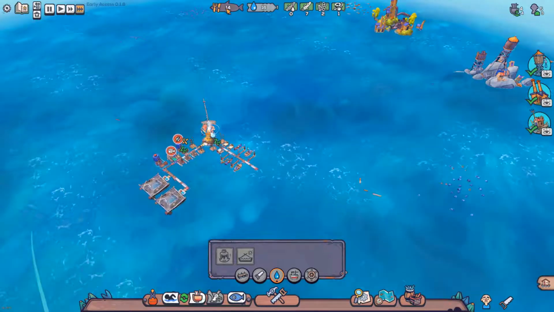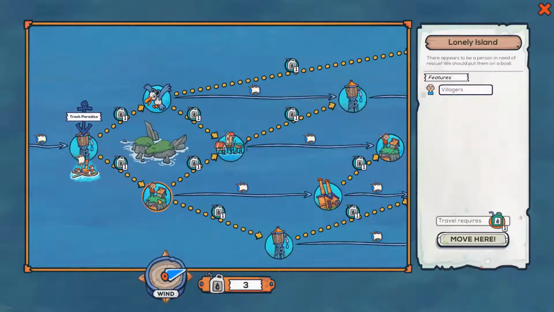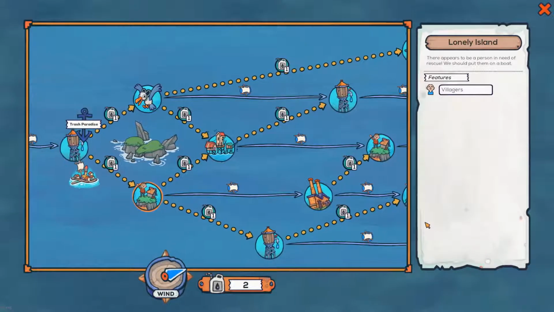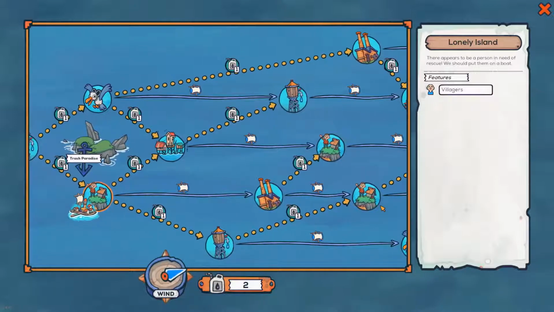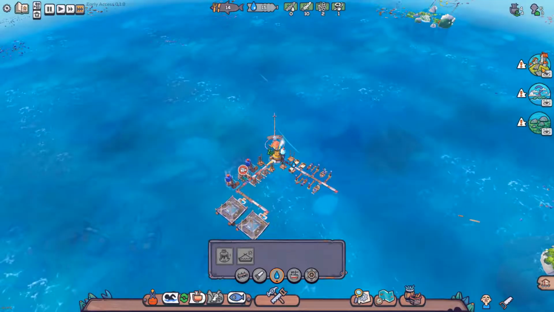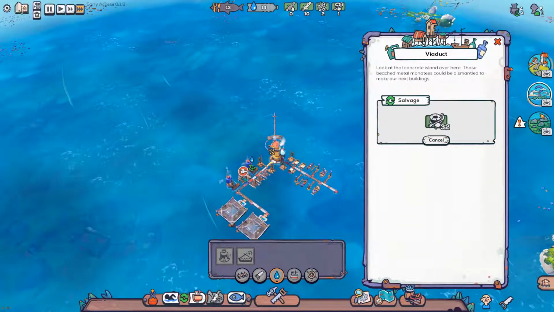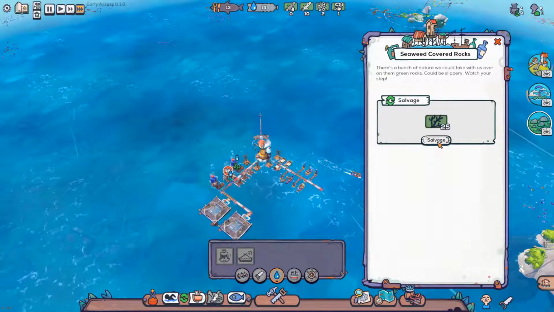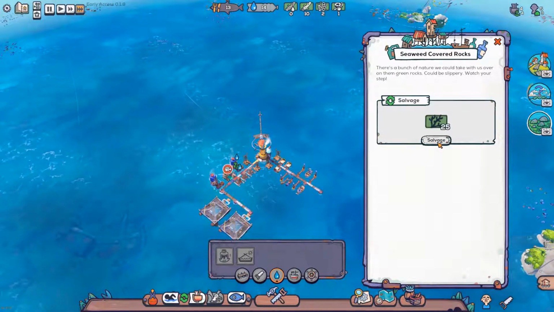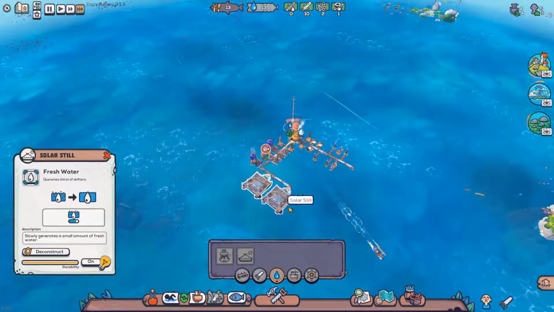Water's up to 16, food's at 14. I think it's time for us to move here. Requires 1 oil. We're going to do it. Alright, I think right away, let's check out what we have here. We're going to go right and rescue them. Salvage. Oh, that's a lot of scrap metal. And what is this? Raw seaweed. I don't really know what the purpose of that is, but we're gonna go for it.